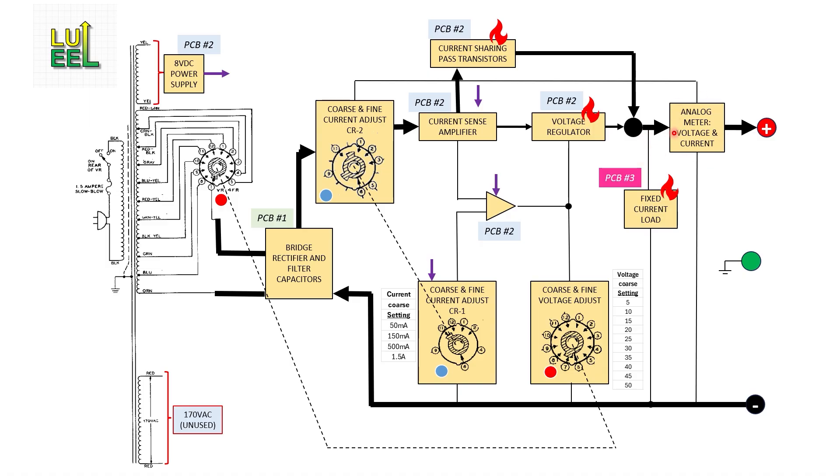There's a fixed current load to keep a minimum load on the regulator so it stays in regulation. I'm showing the stock meter here. It will be switchable, of course, between showing voltage or showing current. Upper left is an 8 volt DC power supply. I use that to power the current sense amplifier, the op amp, and the user selectable current limit. And three of the elements here will dissipate significant heat that they will require being placed on heat sinks. And of course, that's typical with any linear power supply. It's just not efficient.